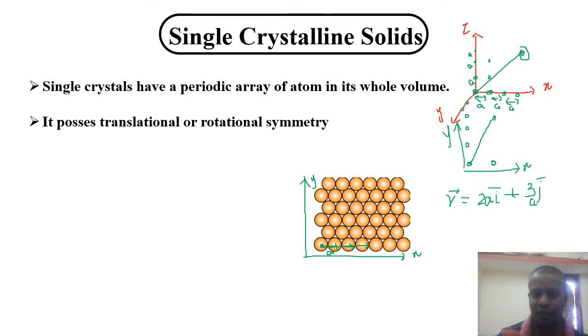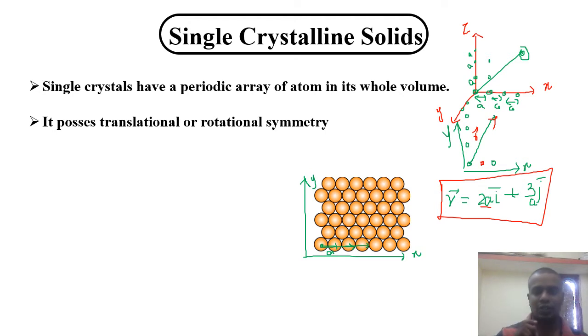The location of this atom is represented by the vector r, which is given by 2a, because at x distance, if you look at the atomic distance, here I am missing one atom, 1 2, the lattice parameter is 2, and on the y axis 1 2 3. So in general the r vector is represented by r equal to 2a plus 3a. This is a translational vector. That means at this distance, x equal to 2a, y equal to 3a, that is represented by the r vector, the diagonal vector.